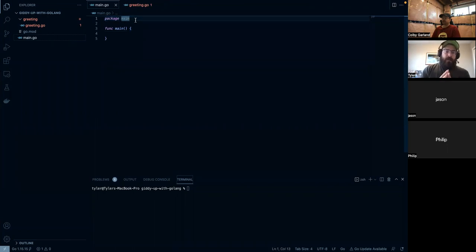Very similar to Java, you have to have a main.go file, and it has to contain a main function. It's sort of like Java or C++ or C. You've got to have your main function, and this is where the application runs. This main function has to be a part of the main package. Without a main package, it won't work. And this is how you would declare a package.